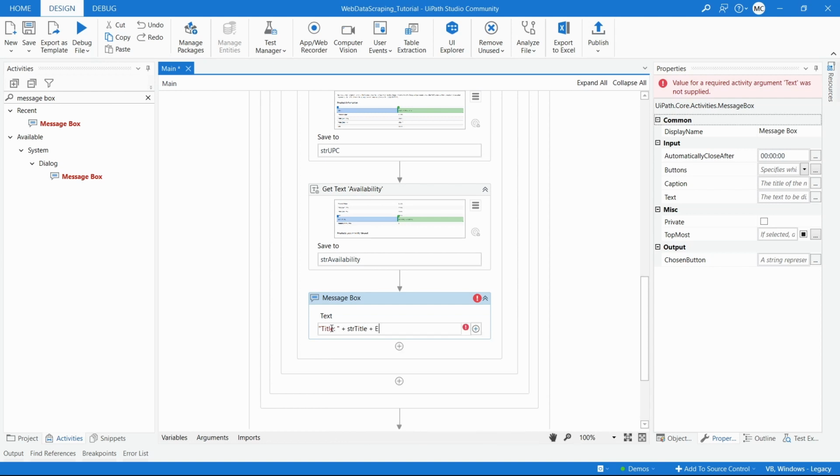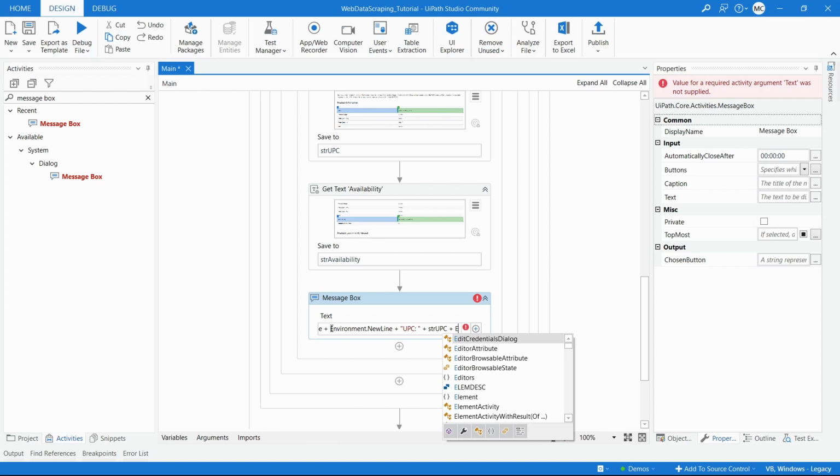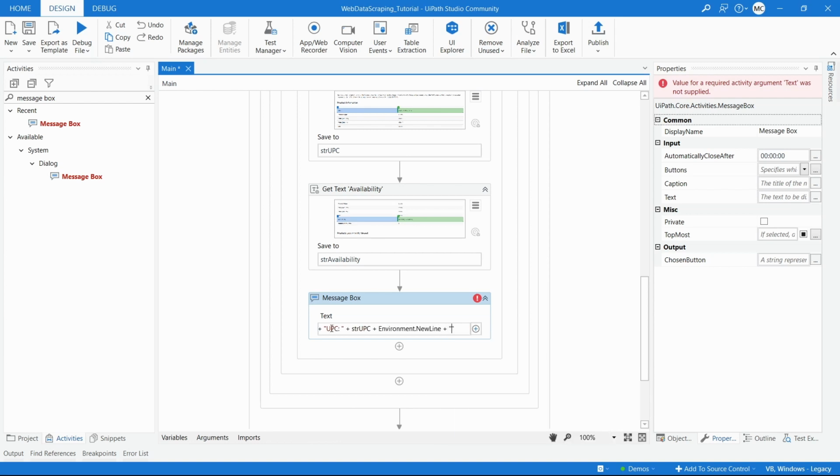Then we can add a new line. And let's write UPC, and let's call the variable, let's start UPC, and then let's add a new line, and then let's write the availability, and let's call also the variable that stores the availability.